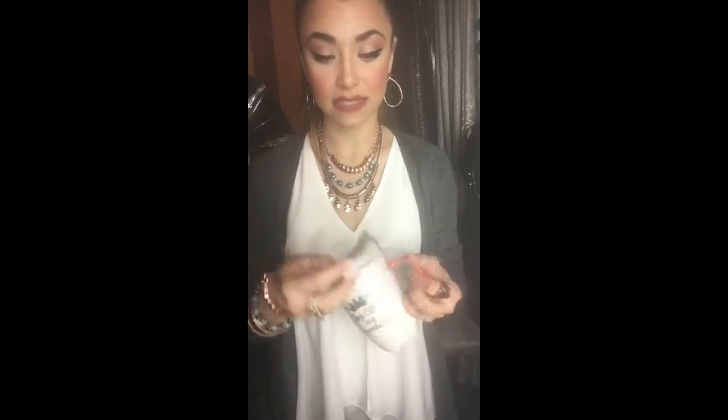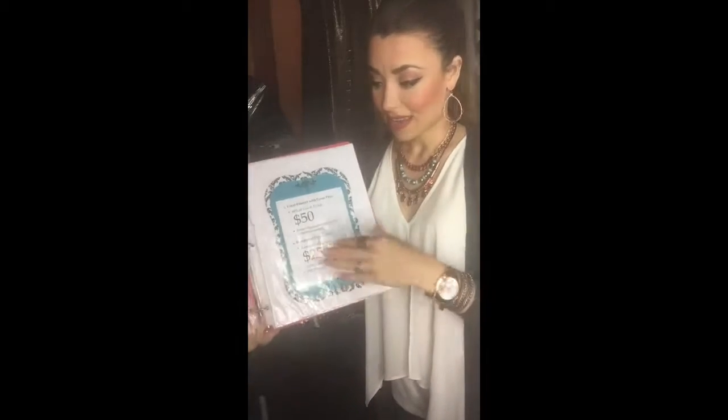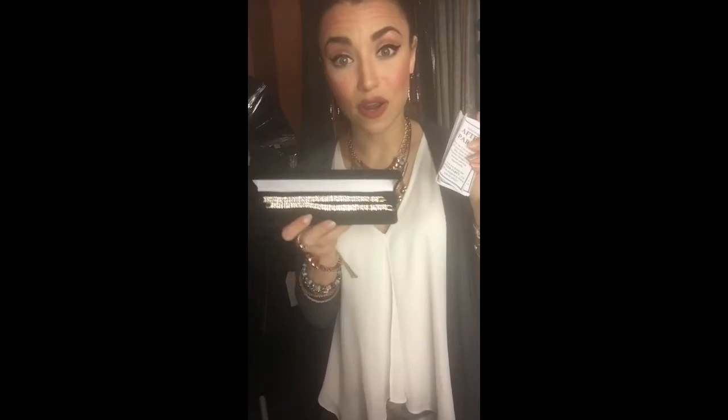Inside my cup I have all those tickets, and as my guests come in I've got my tickets ready to give to them for the on-time drawing. Inside the organizing tote I also have my calendar, so we always want to make sure we are ready and prepared to schedule a jewelry show — we want to have everything we need, dates and all, ready to go. I have my dream job folder so I can do my after party at the end of the show and tell them all about Premier and what it's done for me. I also have a little gorgeous incentives bracelet, and I tell them if they stay for my after party they will get their name in a drawing for that beautiful bracelet.